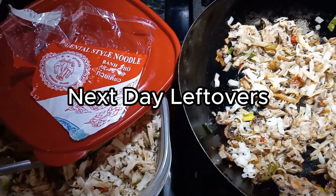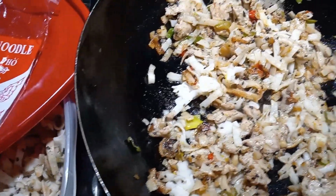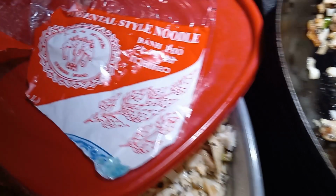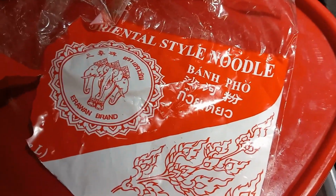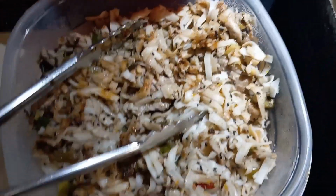Now here we are with the leftovers, so this is going to be breakfast now. I'm going to put some hot chili paste into this on the side. But here you have the noodles that you can see that we used in this. They are the pho noodles. And as you can see, we have a lot left over.